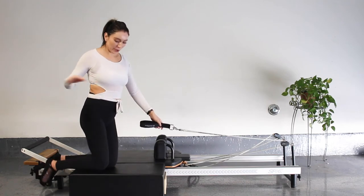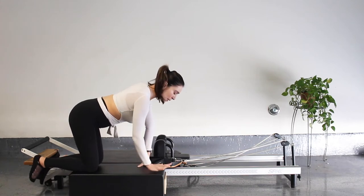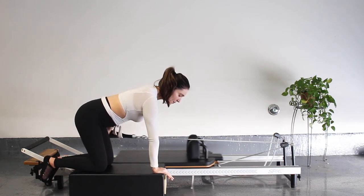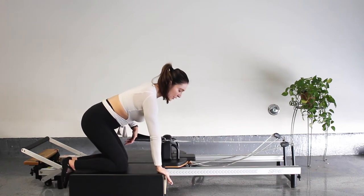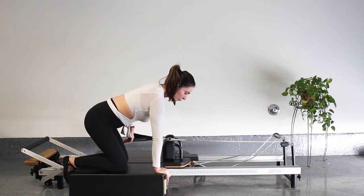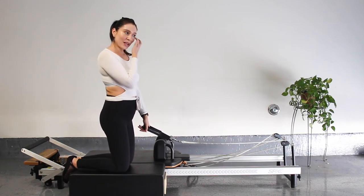Hold onto that rope and bring your knees back onto the box. Now I'm going to go to my long strap to get more range of motion — we're going to hit some triceps. Walk your knees back, lengthen through that spine, hand comes down. Bring your arm up towards your body and just bend at that elbow joint — keep your arm up and just bend at the elbow. Feel those triceps. This is why I said go to your strap, because it can feel a little heavy. Try to keep that arm up and just bend at that elbow — we won't be here long. Five, four, three, two, and one. Come on in. Whew, good — so we felt that! Go ahead and put your strap down.